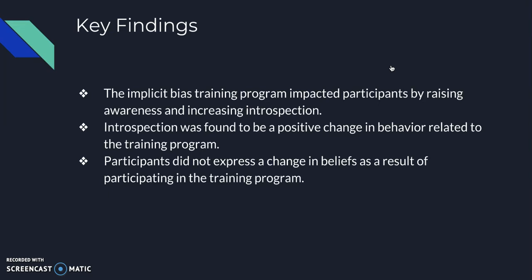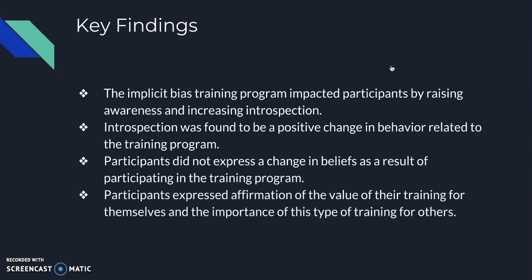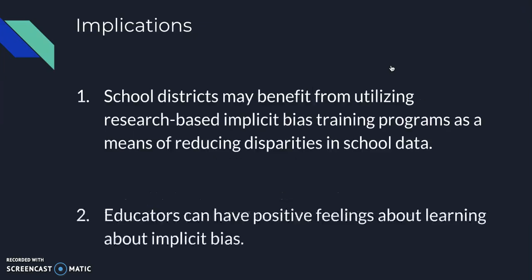I found that interesting because the focus group discussion revealed that teachers felt the beliefs weren't necessary to change up front. Teachers expressed that the behaviors were more important to change and that they felt beliefs might follow after their behaviors, but behaviors were most important. Finally, participants expressed affirmation in the value of their training for themselves and the importance of this type of training for others. Why does this even matter?